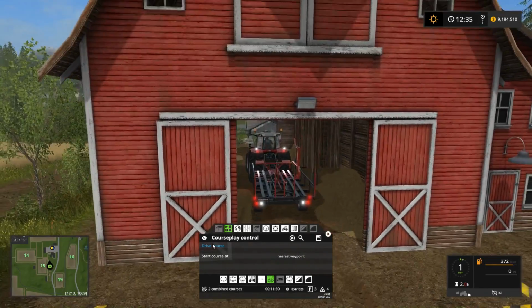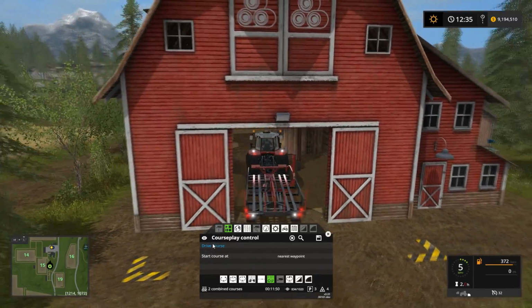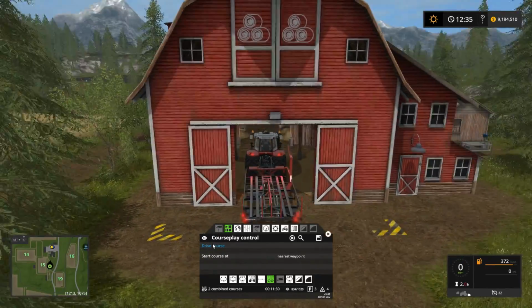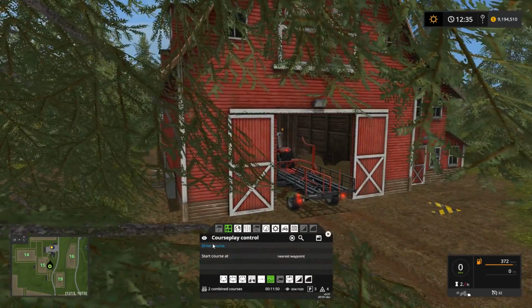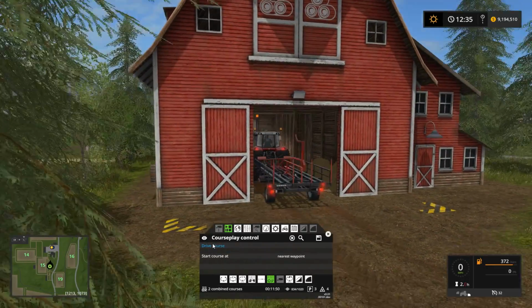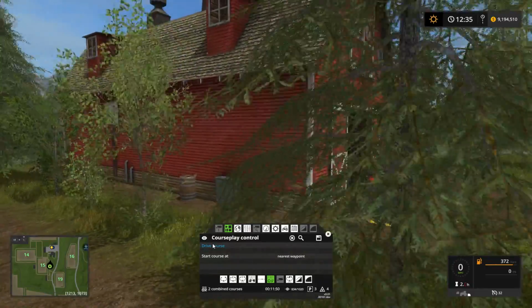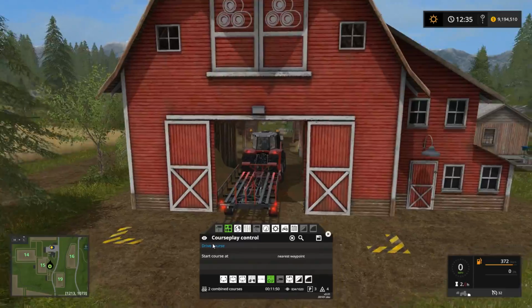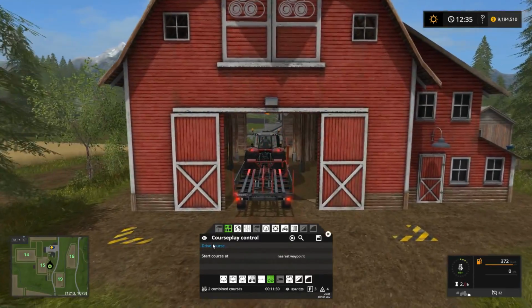So I had the waypoint right there, which means that that arm was hitting that post. But if I set my waypoint right here, it probably would have worked a little bit better, as long as the bales would still be inside that yellow and black box there, and it would have given room for that arm to go down.